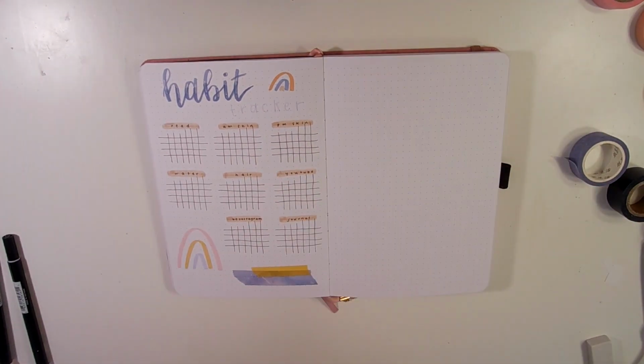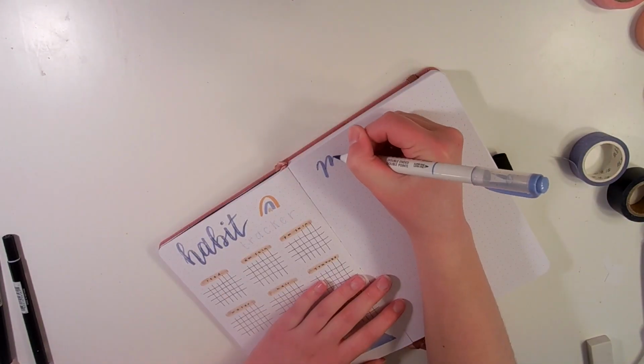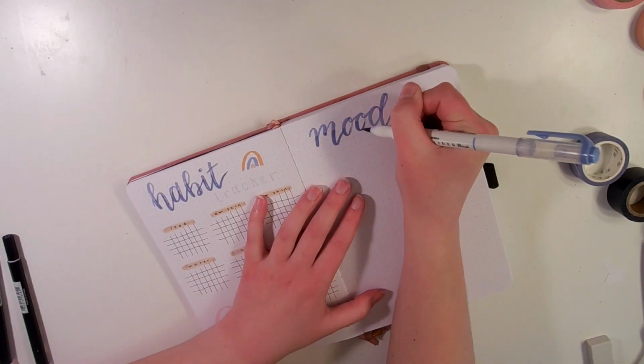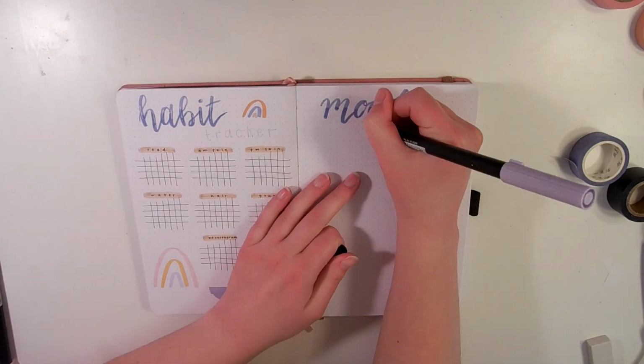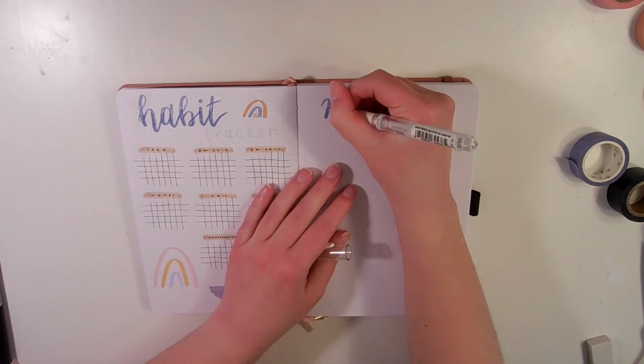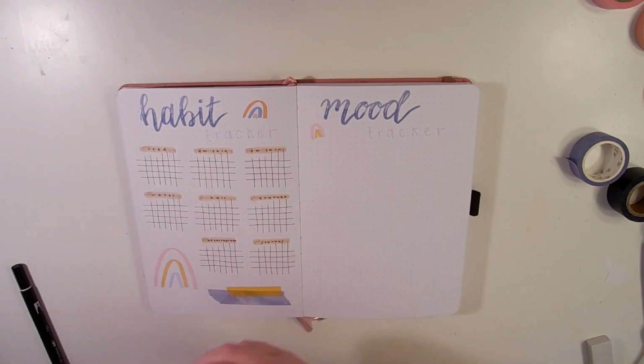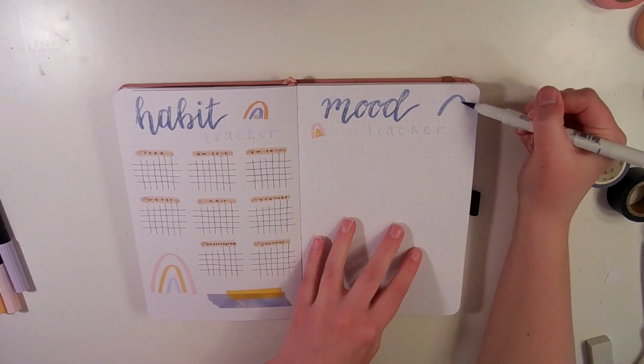So now we're moving on to a new spread, and that is a mood tracker spread. I have had mood trackers in my journal before. I would just throw them onto my habit tracker spread because I had the space for them. I used to have a B5 journal, so it was a lot bigger, but I decided to use a whole separate page for it and try it out again.